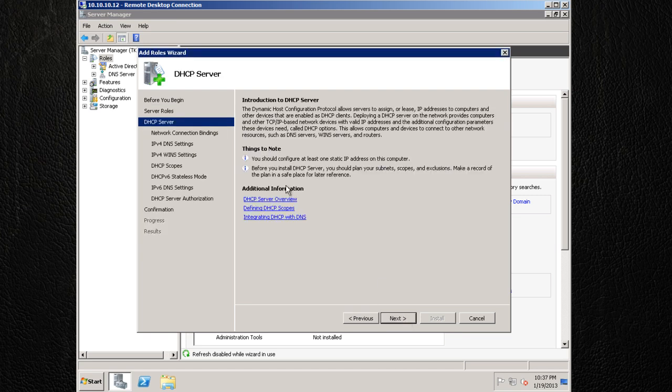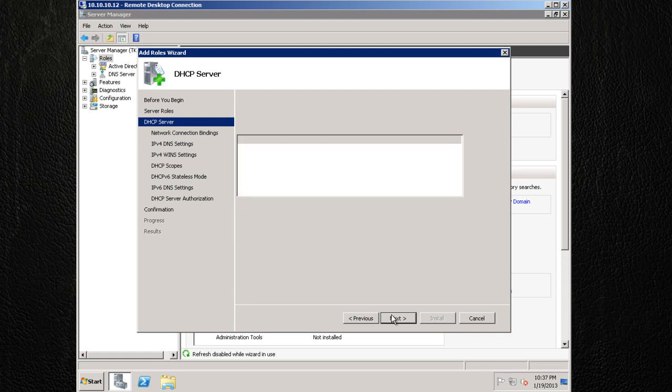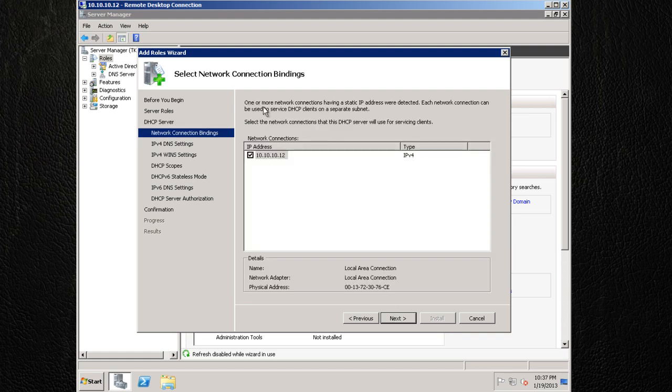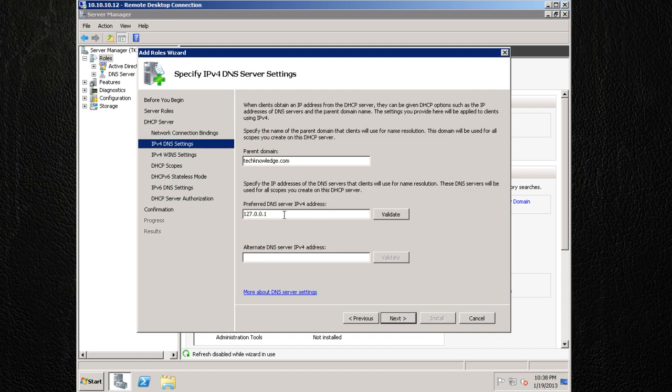So it's just going to go ahead and set up everything, and again, there are some quick notes here, if you want to read over some things, you can just click on those links. The connection binding, keep this default. We only have the one server, so let's just bind to that. And it's going to validate our DNS server.